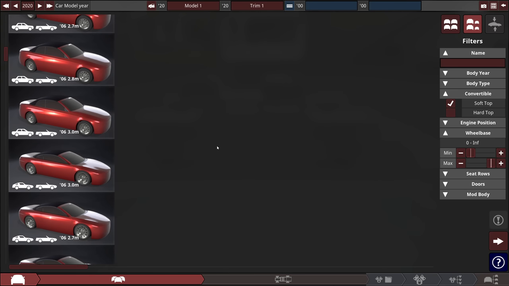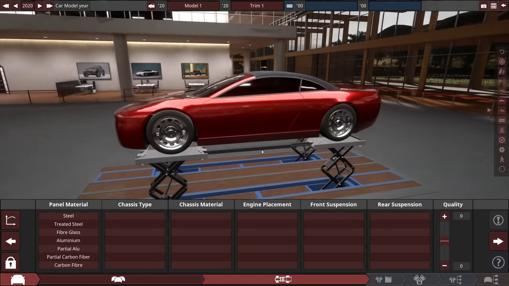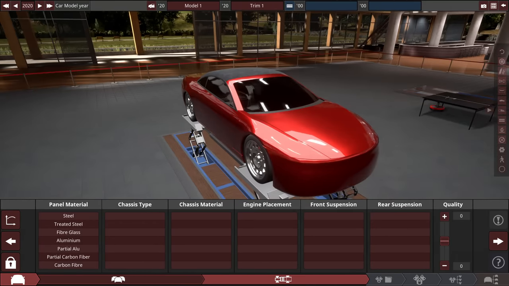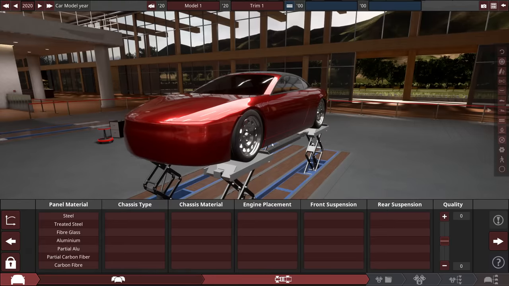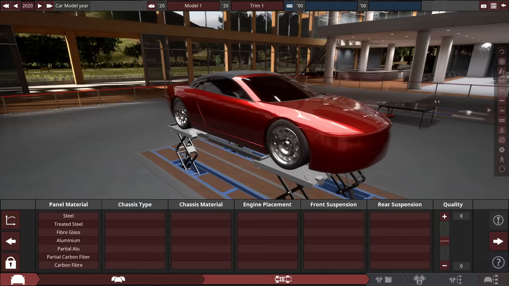I'm thinking, I don't know, it's summertime now, it's kind of hot, let's make a convertible. I don't know why, but I'm just in the mood today to make some wide body stuff. So I'm gonna go with this 2006 coupe and we'll see where we can take it. This thing is long and low, and that is going to be perfect for this scenario. I'm thinking what I'm gonna try to do is make it a wide body. We'll see how well that goes, but for now I'm just gonna start working and we'll see what happens.